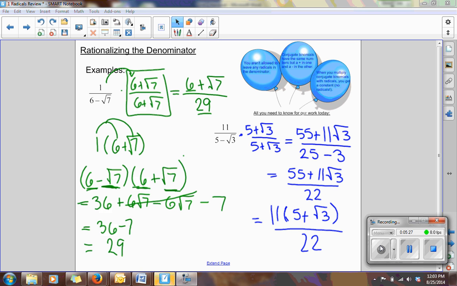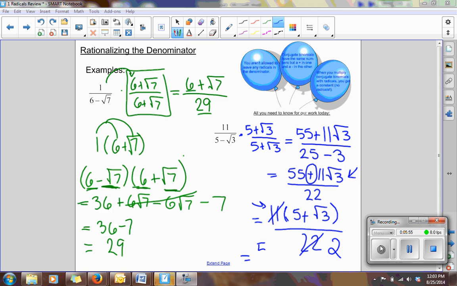Okay, so here's that example, just about complete. This is what I want to explain. In the numerator, we can see that we can factor out an 11 from our answer. It might be tempting in this step to want to cancel our 11 and our 22, but we have a plus here, so we have to be careful to factor out the 11. Then we can cancel the 11 and the 22. We can cancel 11 from both of those, and we're left with just 2 in the denominator. So we've got 5 plus the square root of 3 over 2.